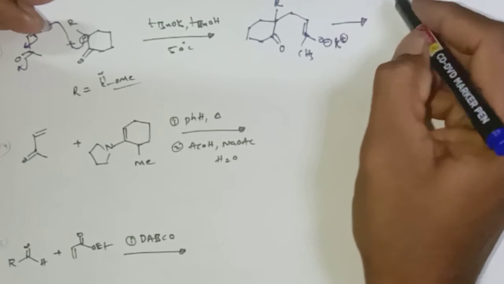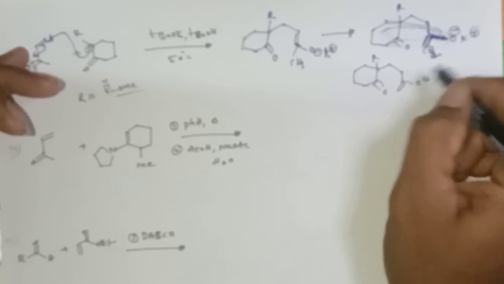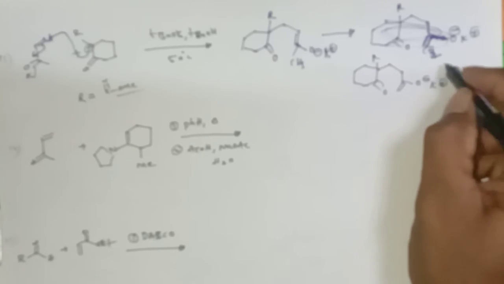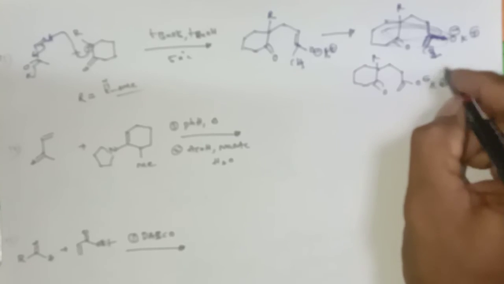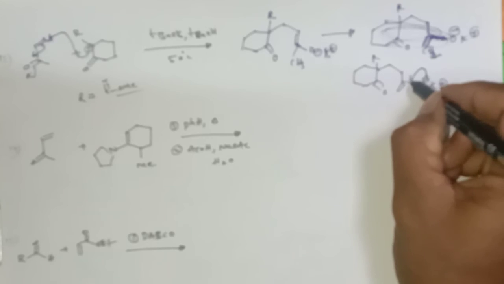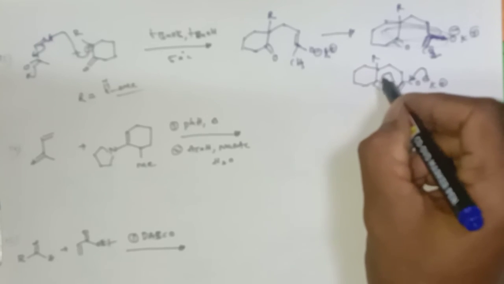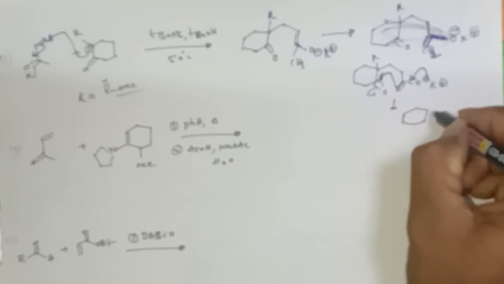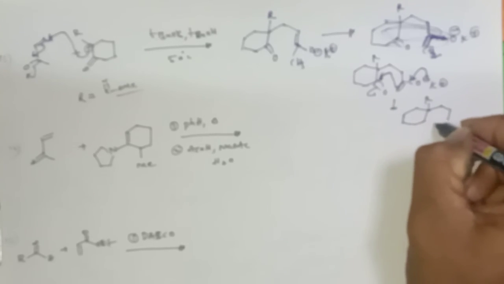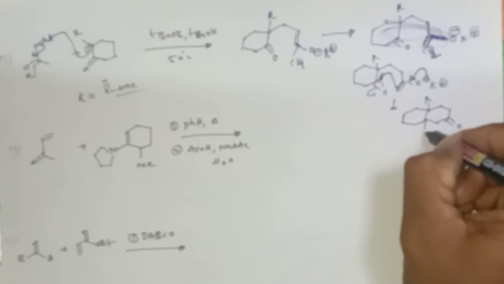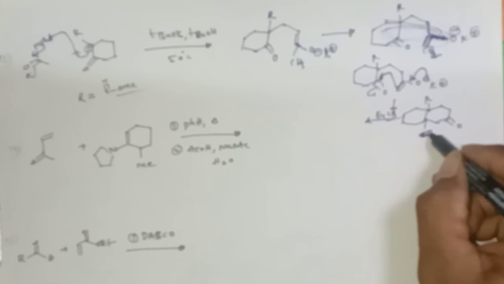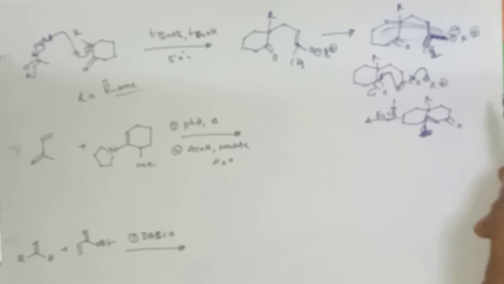This is K plus. Now actually it is an aldol reaction, aldol condensation. Then this O minus participates in the reverse conjugation. This pi bond attacks on the carbonyl group. Then the final product is R, and this is a 6-member ring, C double bond O, and this OH. After that, this is an E1cB mechanism. Then after that, alpha beta unsaturated is formed, right? So this is the final product.